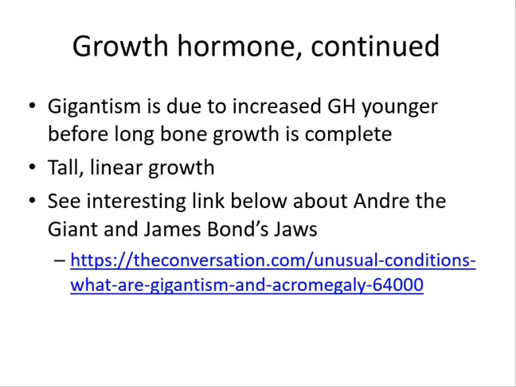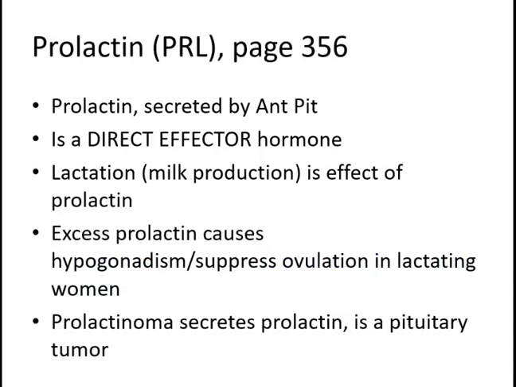And you can see an interesting link about Andre the Giant and James Bond's Jaws if you want to go to the link below. Prolactin, or PRL, is secreted by the anterior pituitary and is a direct effector or non-tropic hormone. It affects tissues directly. It helps with lactation or milk production.